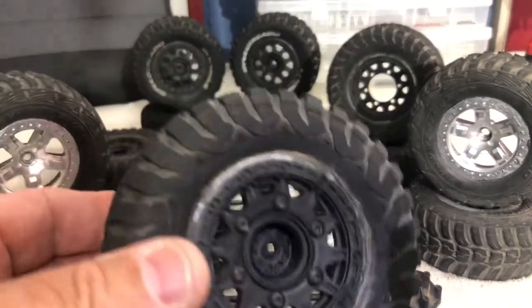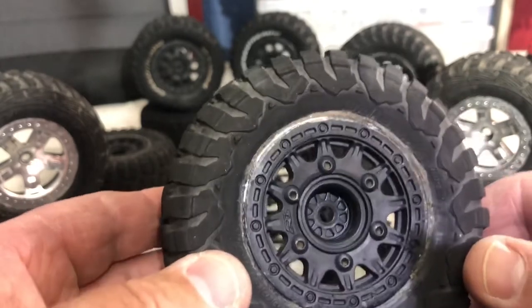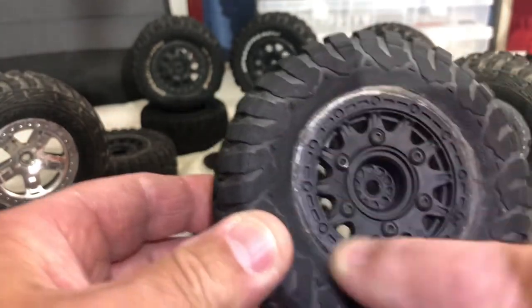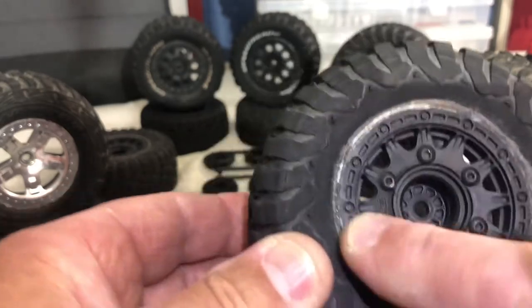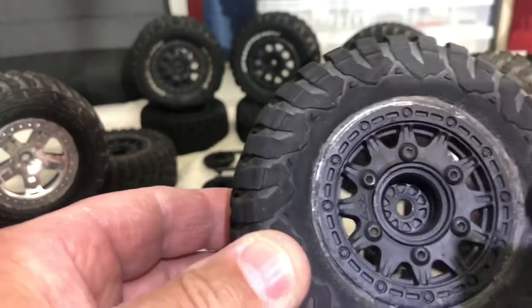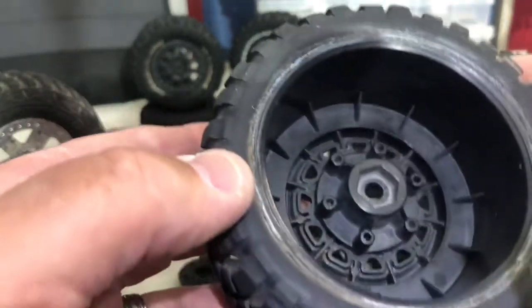So here's the tire right here. Again, it's just like the original one that I showed you that was on there. It is one piece mounted on a rim that is sealed, so you cannot take the tire off the rim. It's one piece. It doesn't have any markings on the inside saying front or rear or anything like that.